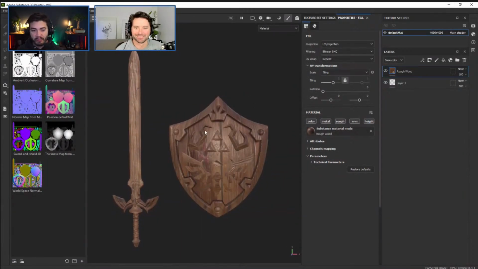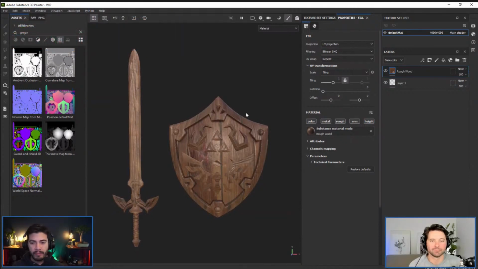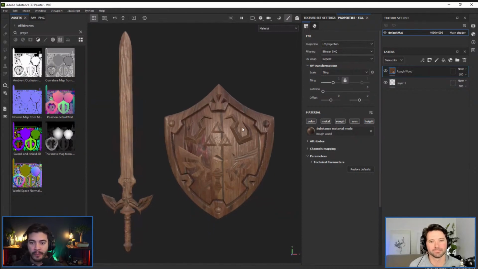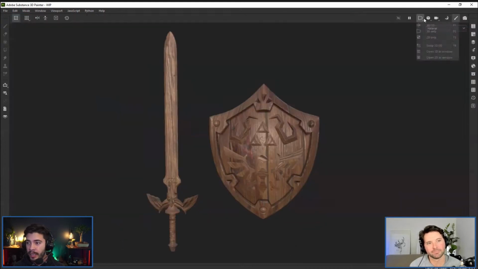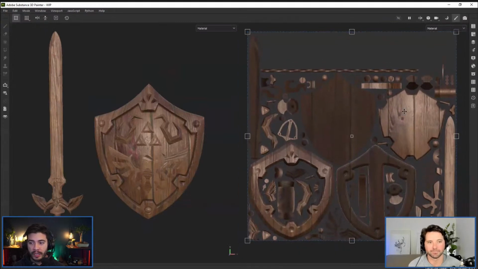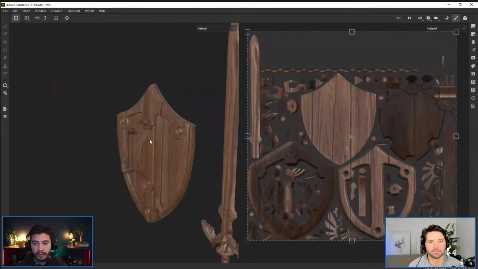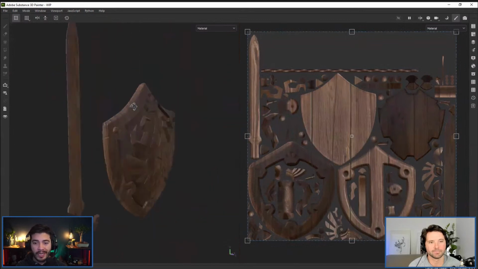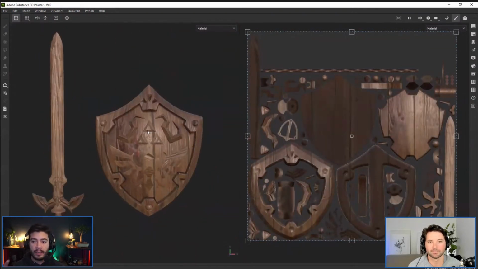Awesome. So yeah, in Painter, this is pretty much what we did. There are a couple of things that I want to cover that are somehow technical, which is the way that the texture is projected. So right now, I did mention yesterday something about the 2D version, like the unwrap UVs. Right. So what you see here on the right-hand side is the unwrapped version of the 3D object. So even the back of the shield, all of that, is being unwrapped in here. It is essentially how the software understands, whenever you paint something, how to put it in the 3D space. So it is necessary to create something like this.